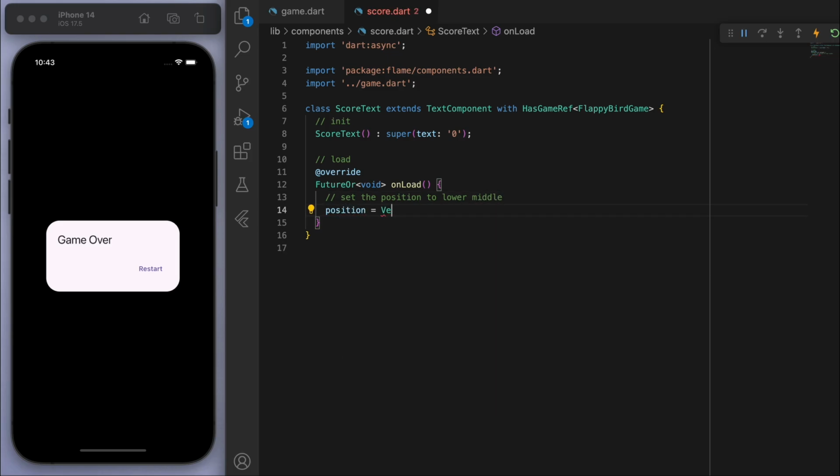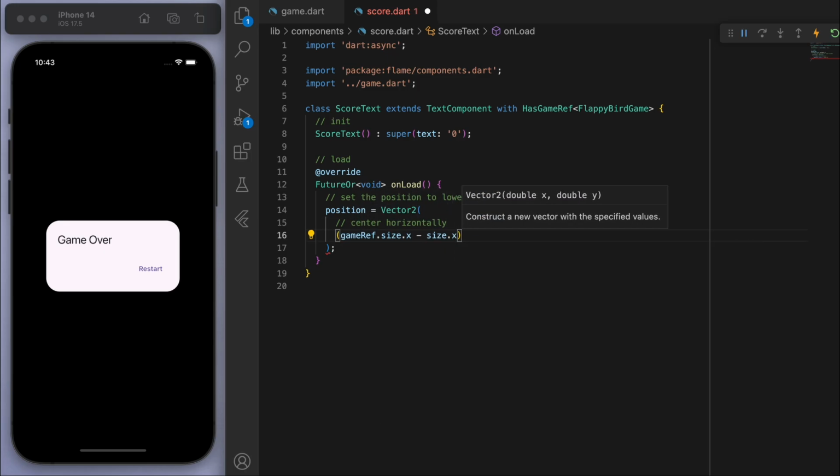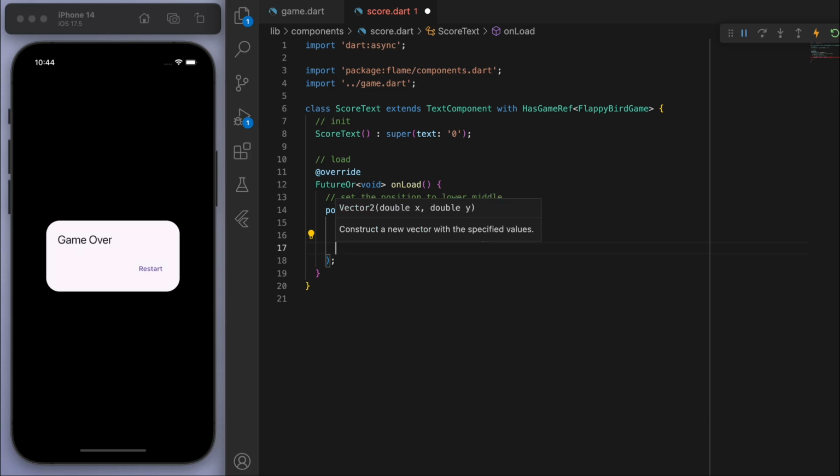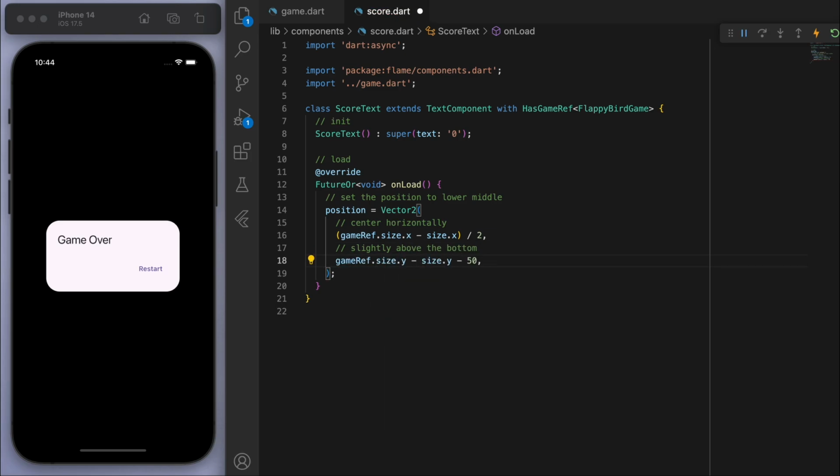let's set the position to be in the kind of lower middle, like where the ground is. So in terms of the X, we're going to center horizontally. In terms of the Y, we want it slightly above the very bottom. Cool.